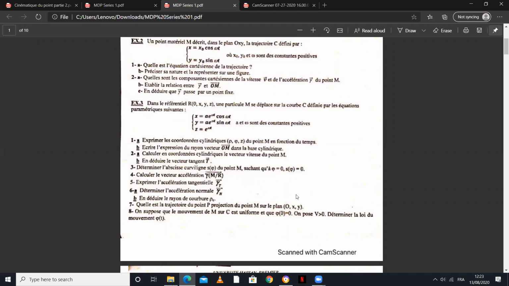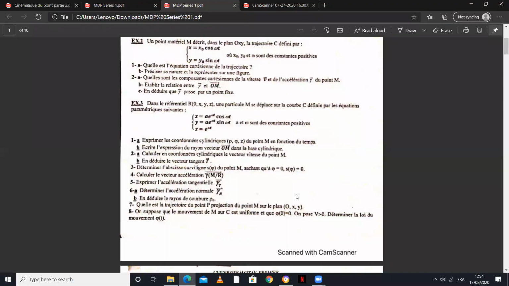So these things, you're supposed to know them. I don't know if I emphasized this last week. You're supposed to know them by heart. The vector vitesse and the acceleration, it's not necessary that you know them by heart, but it saves you time instead of deriving OM every time to get the vitesse. It's better you just know the expression for the vitesse in each coordinate system, so that in the exam you don't have to start deriving OM. But for OM, you have to know it by heart.